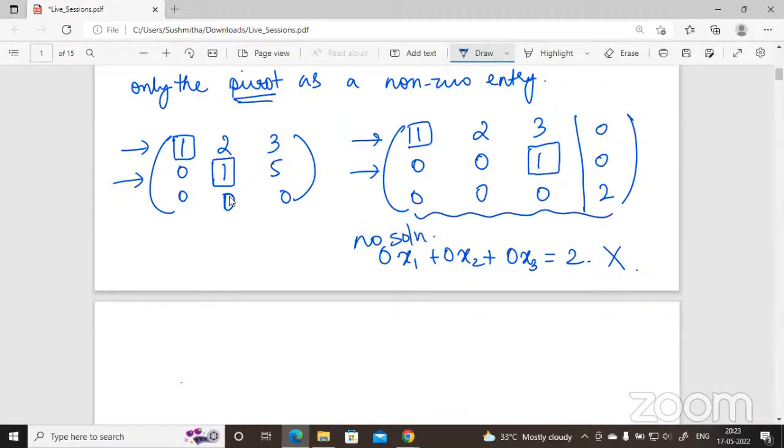I want to ask a question related to this. Hello, ma'am. While solving a system of equations, is it mandatory to convert it into reduced row echelon form and then only we can solve it? No, you can derive the solution from row echelon form as well. We can derive the solution from row echelon form as well, right? Yeah, yeah. Okay, thank you, ma'am.